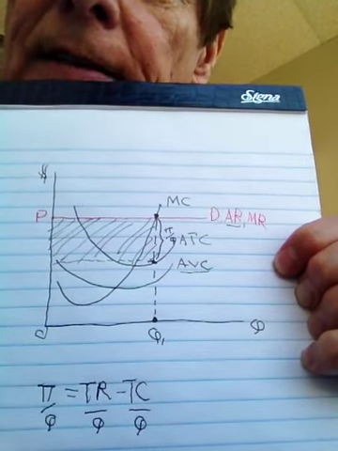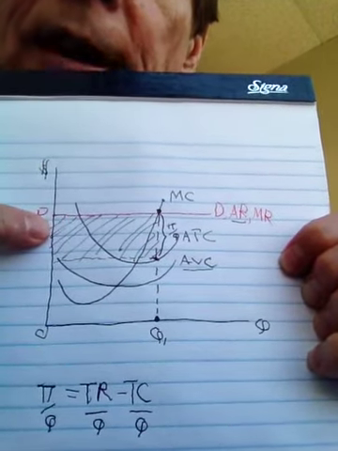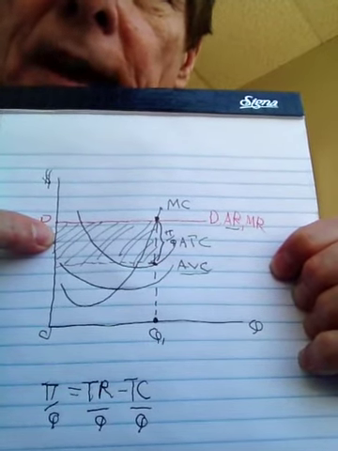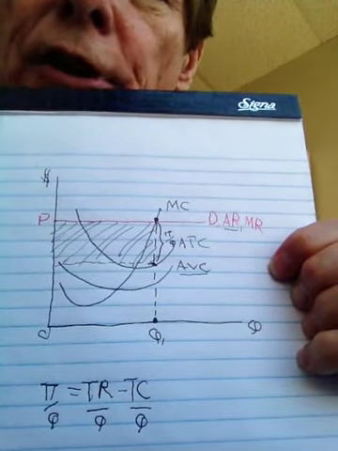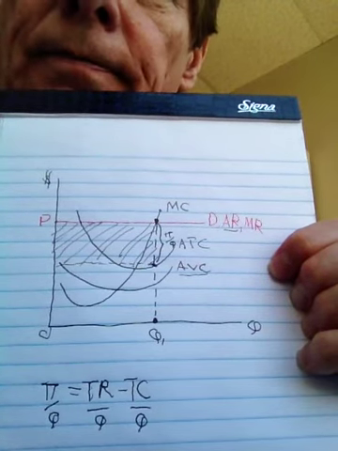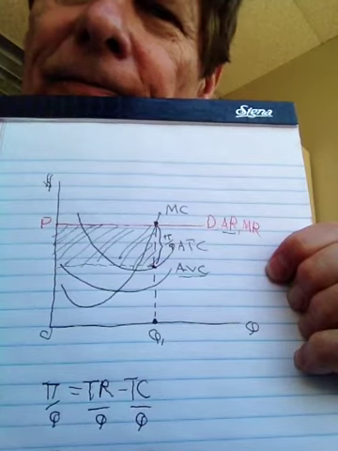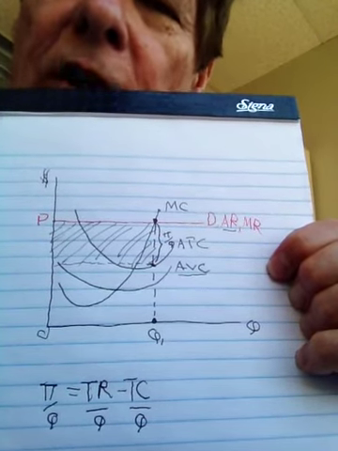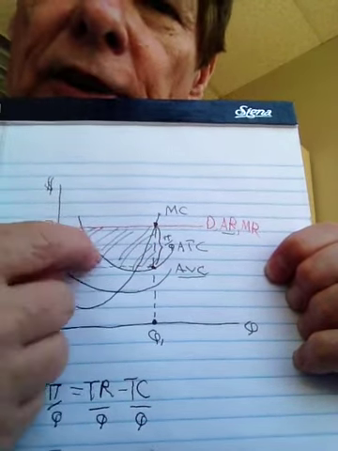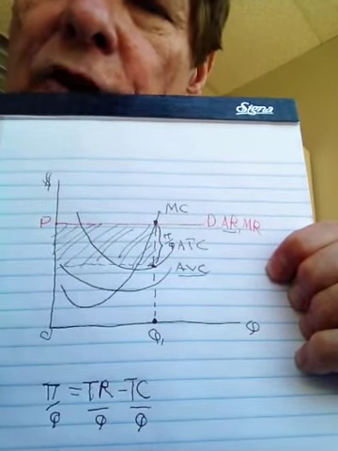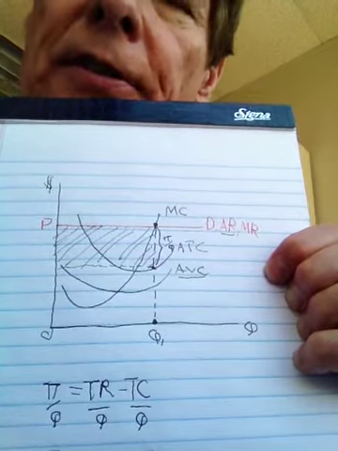But keep in mind, these profits that are being made are economic profits, not just accounting profits, because the normal profits, that is the normal rate of return, that is the payment to the entrepreneur, is included in these cost curves. So all of these profits here, you see by that shaded box, those are economic profits.